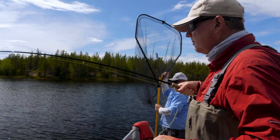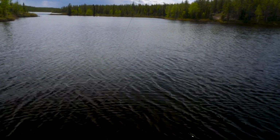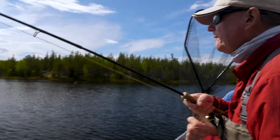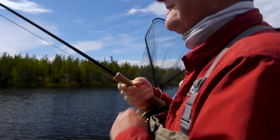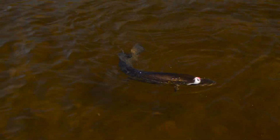Just been an incredible experience up here at Scott Lake. Diversity of fish. We got lake trout, pike, fly line around Phil's feet. I could see the white fly, and then I just saw the flash of the mouth. The fly disappeared, and then I felt the tension and just kept stripping. Strip set that fly right into his mouth.